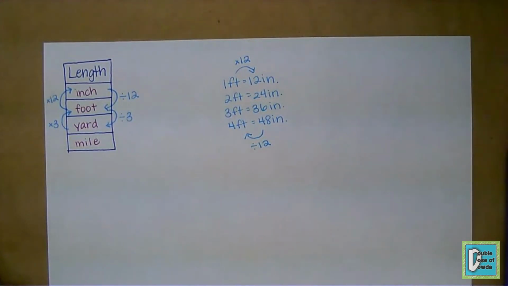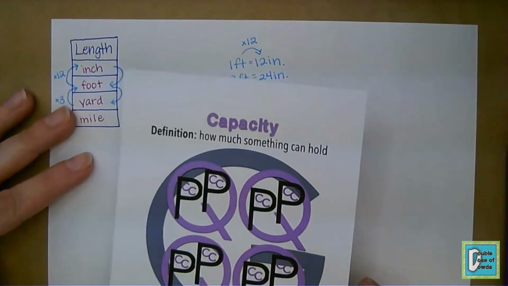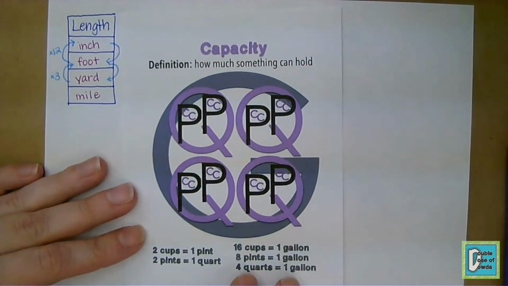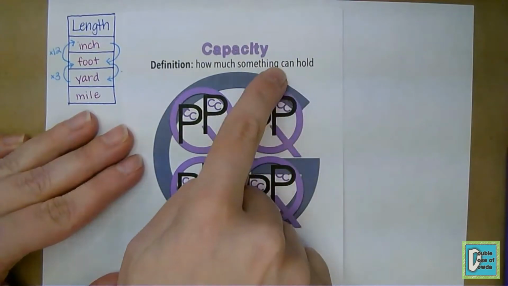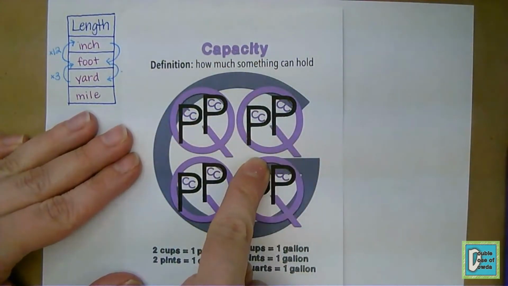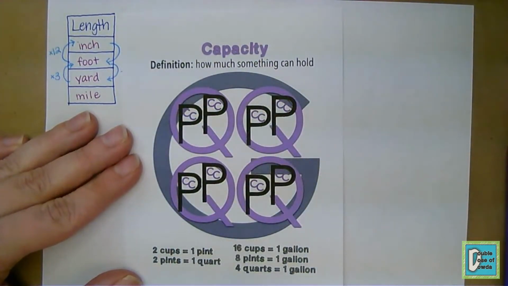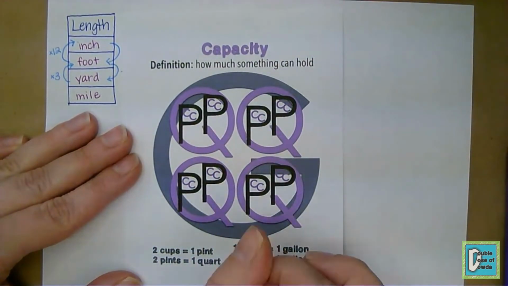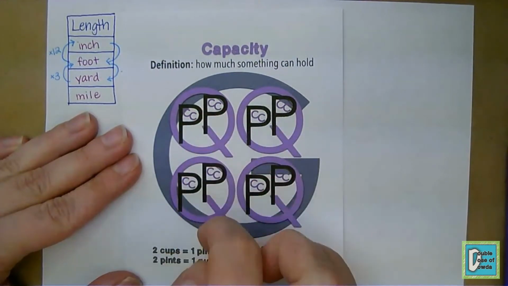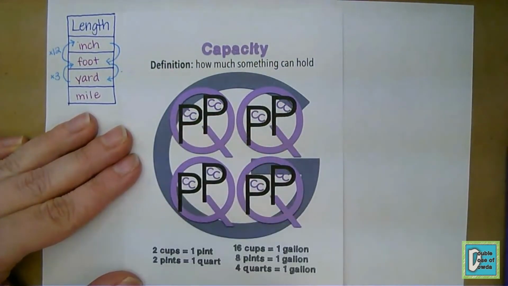One quick tip that I would like to share for capacity is what I call the gallons chart. Honestly, I myself never remembered measurements for capacity until I started using this chart for teaching. So what you can see here, this is an anchor chart that I use in my classroom, and we call it the gallon chart or the big G because the gallon is represented with the big G. There are 4 quarts, 4 Qs in a gallon. There are 2 pints in a quart, and there are 2 cups in a pint.